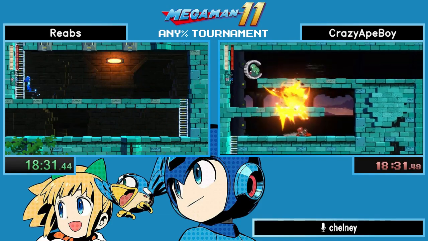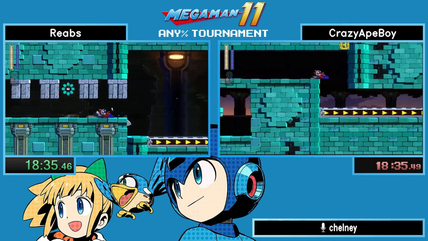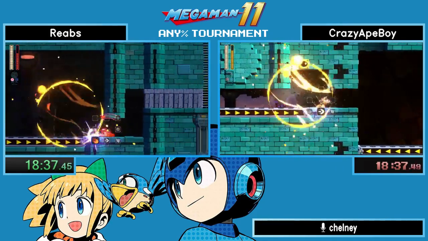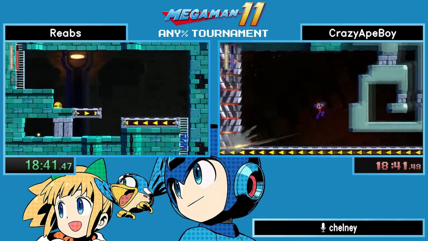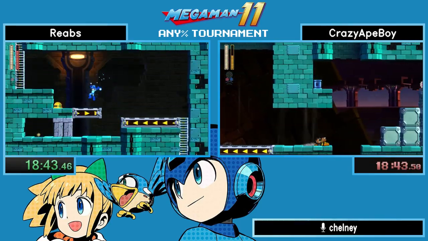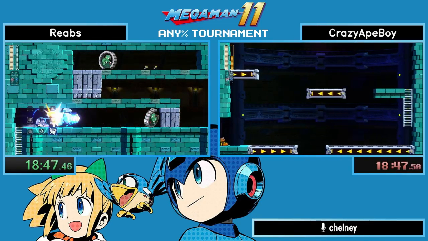So Reabs is into Block now. He's got a few different weapons now that we don't normally have. He does have Fuse, but that really doesn't matter because he's not going to use it here in the stage, ideally anyway, because using Fuse again is another weapon that slows you down.